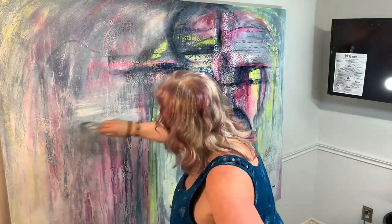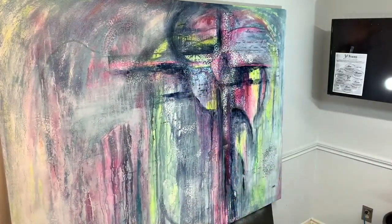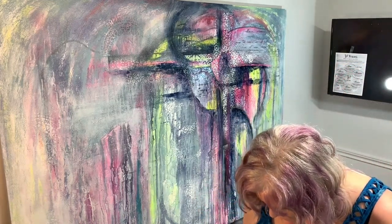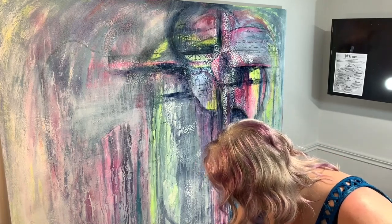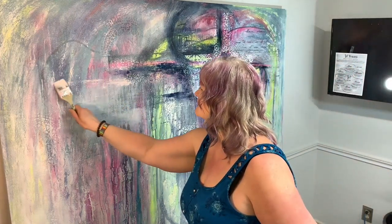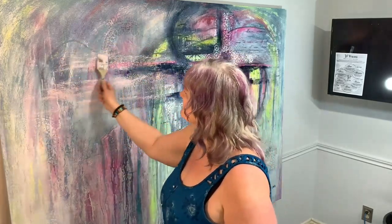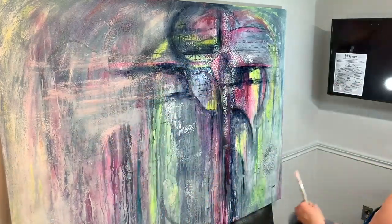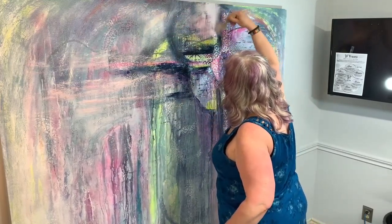I also did not like that one sort of spike downward of the dark. So that's another reason that I'm putting lights and whites and grays there, to kind of obliterate that dark arch that was coming down there. I didn't like the eye being led that way. I wanted it to go more horizontal. So now I'm adding pink for that same reason, to give it a little more of a rest and direct the eye.